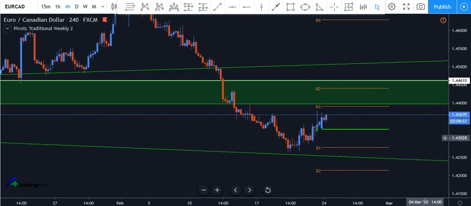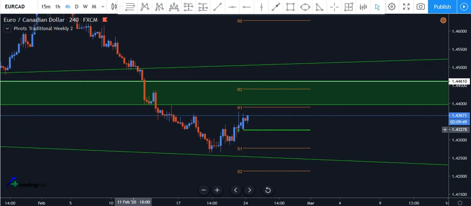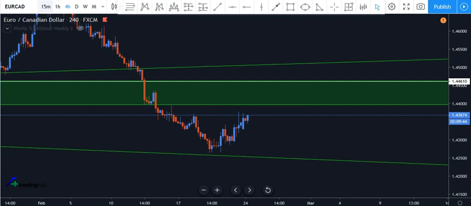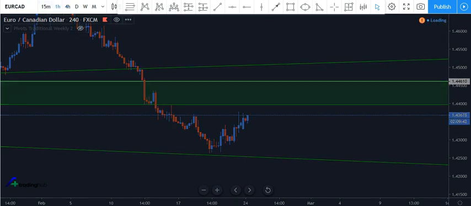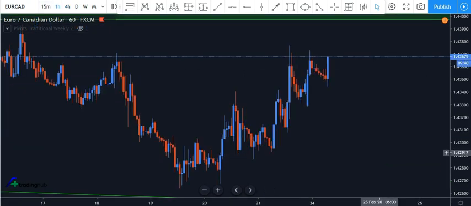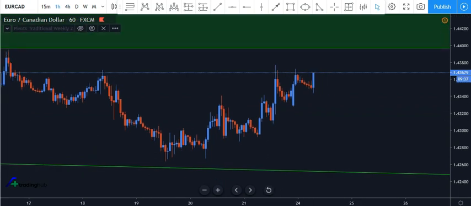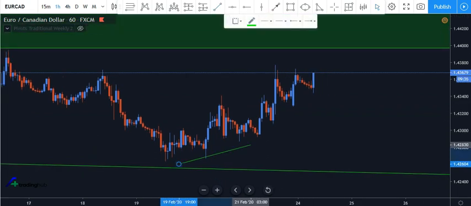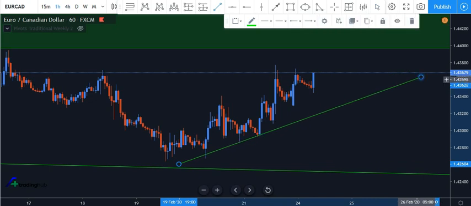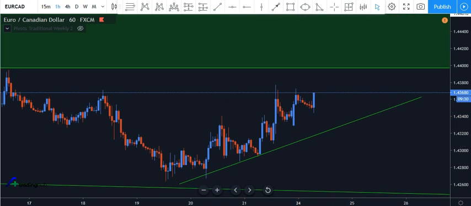To join this trade now, it's very easy. Let me take out this pivot so you have a clear view. I go to the 1-hour, and this is what price is doing. You can plot a trend line like this, and you wait for price to retest that trend line. When price retests that trend line, and we have a bullish impulse from here or price rejection, that is when you buy. Or price can still continue pushing to the upside from here.